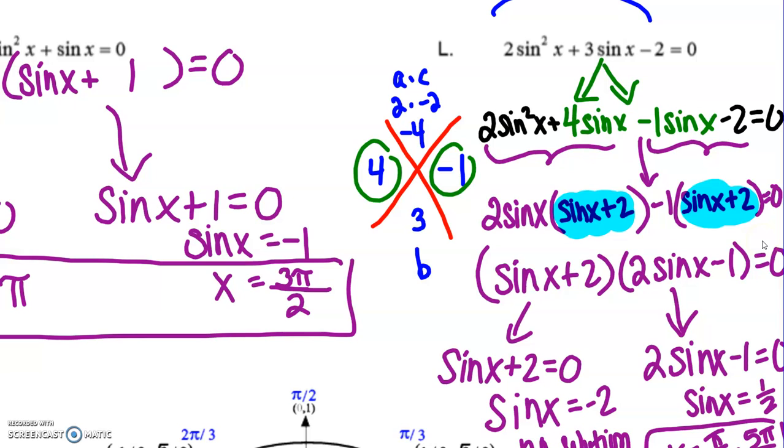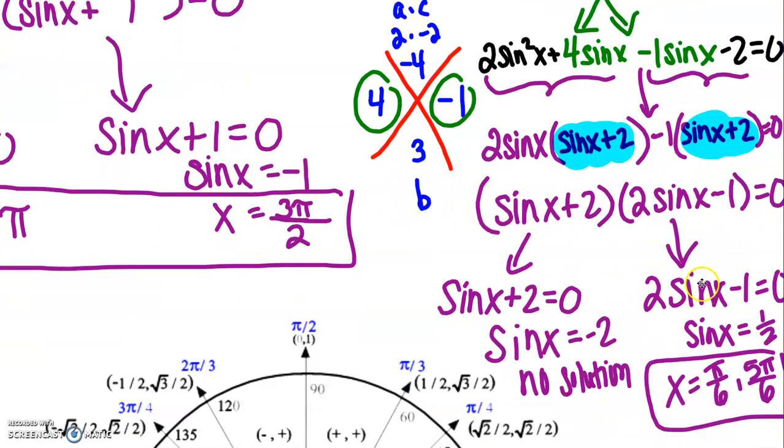And remember from algebra 2, when you did this, you always ended up with a common factor, and we have that, which is highlighted in blue. So we factor that out and put it out front, and then we write what's remaining as our other factor. So 2 sine x minus 1 is our other factor.